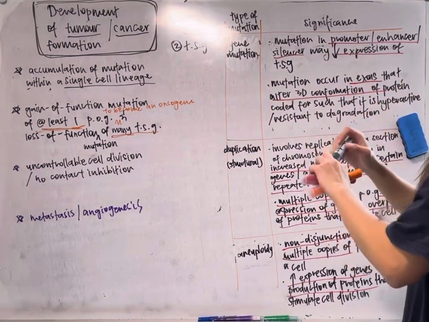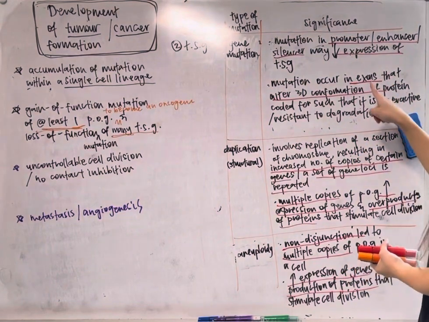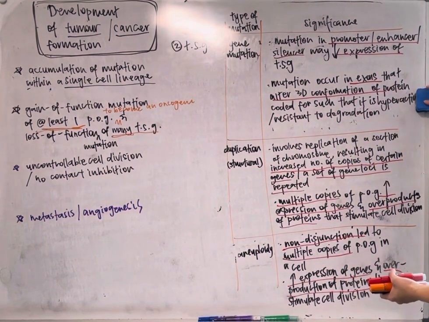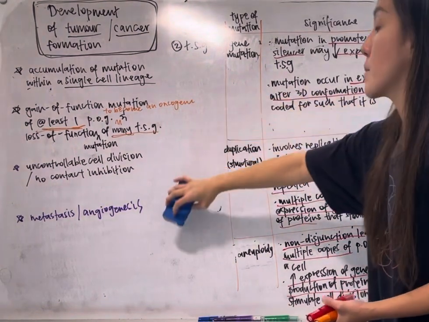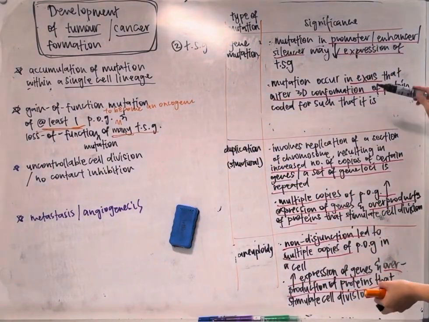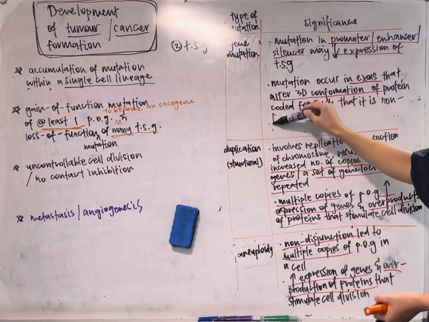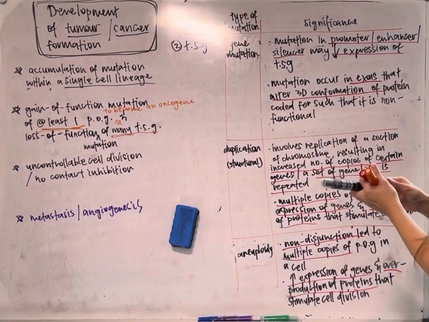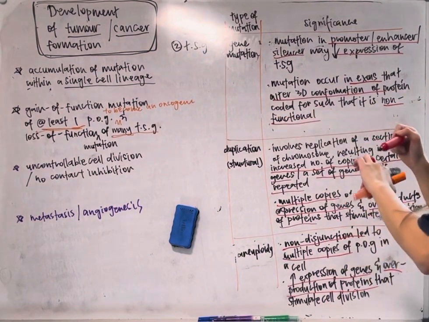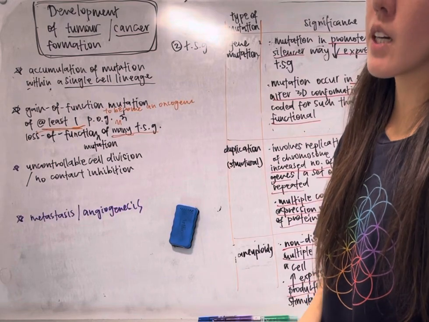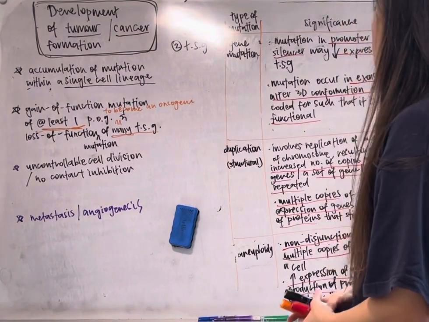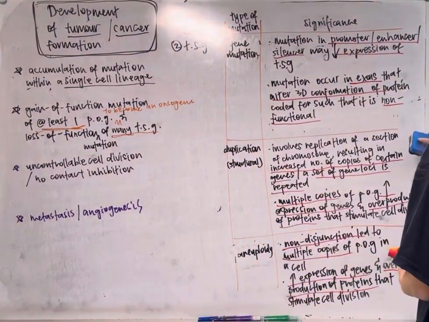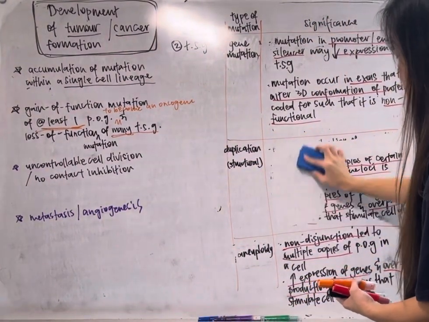This is one. What other mutations can I also have? Mutations with the exons, but this time you alter this. Instead of saying it's becoming hyperactive or resistant to degradation, you will now say it's non-functional. This is the difference. But we can also have other mutations. Duplication definitely is not going to help in knocking off my tumor suppressor gene function, so let's see what other mutation.